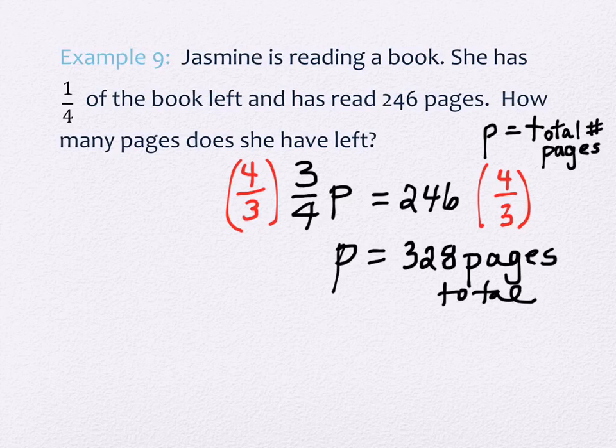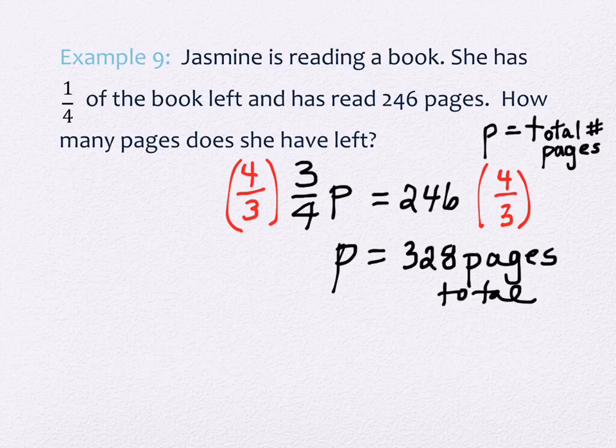Is this not what you got, Madison? Okay, what number did you get? I already started running the 1/4 thing, so I got something way different. I got that there were 984 pages total. You got 984 pages total in the book. Yeah, I got that before I divided it by 3. Yeah, because she's had 3/4 of the book that she's read. Oh, she's read 3/4. Yeah, are you good now?